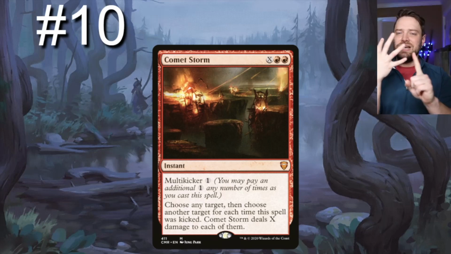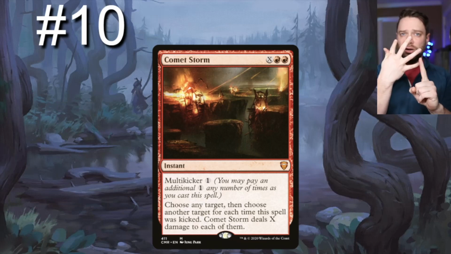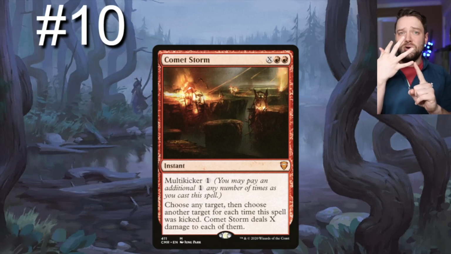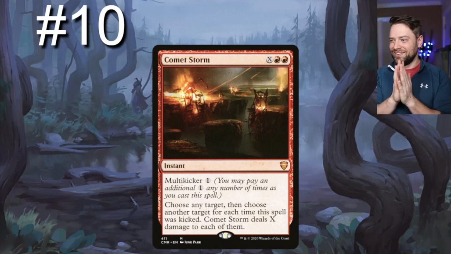Because Hinata is going to reduce the casting cost by 1, so that adds 1 to our damage, basically. If we then have more targets, we've only spent 5 mana. Say we have, I don't know, 6 different targets. Because of multikicker, with Hinata in play, we're just going to get to target each one of those other creatures, and they're all going to take 4 damage, and we've only spent 5 mana. It's ridiculous.